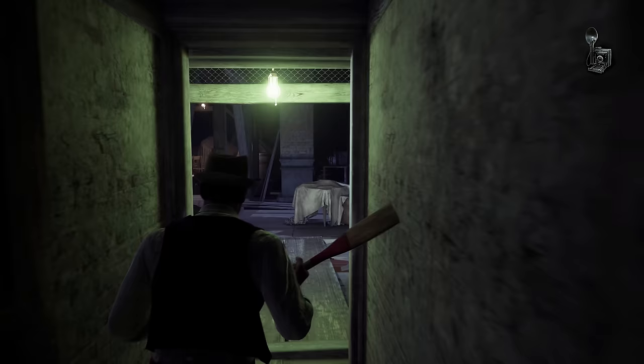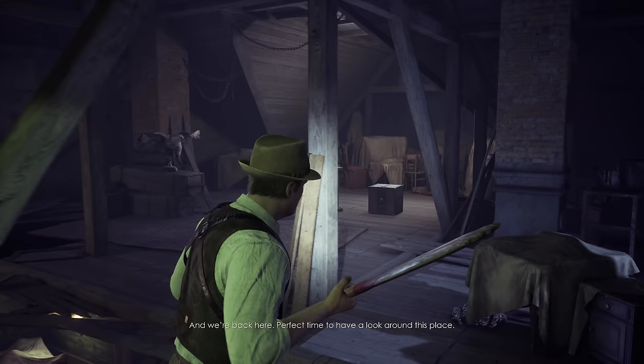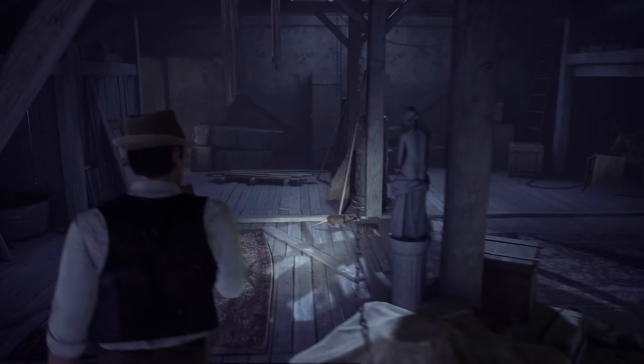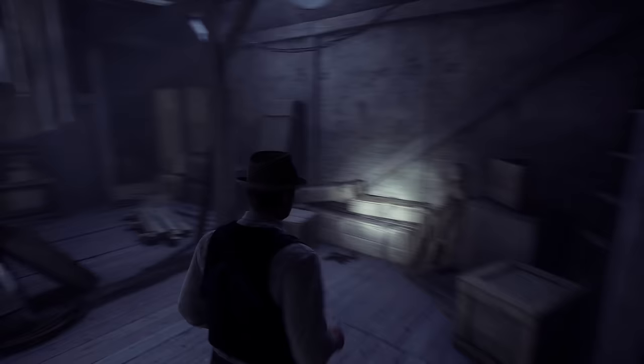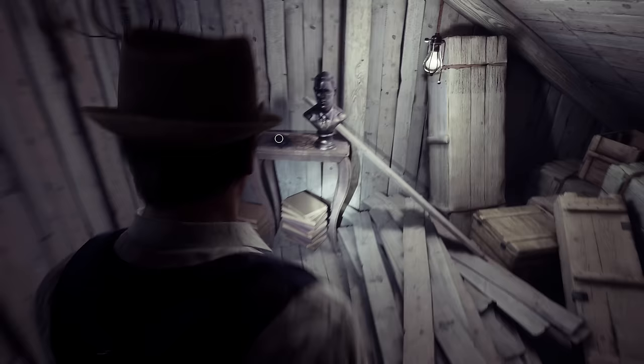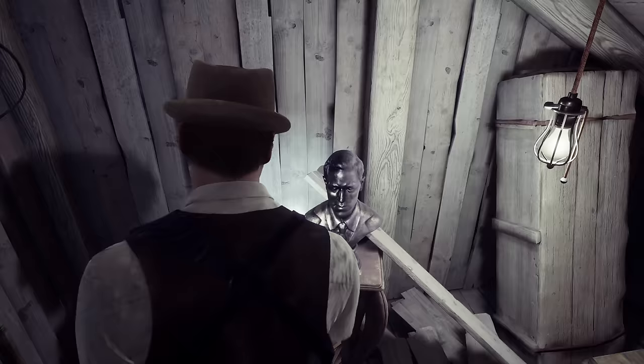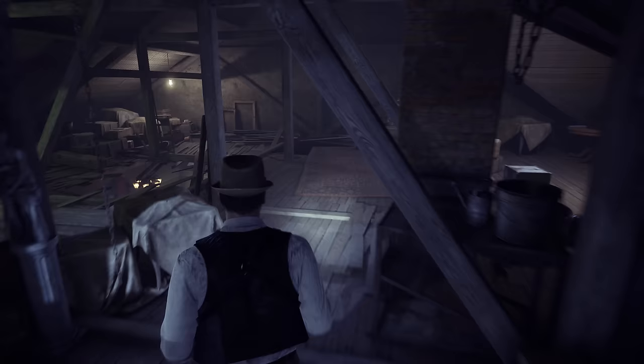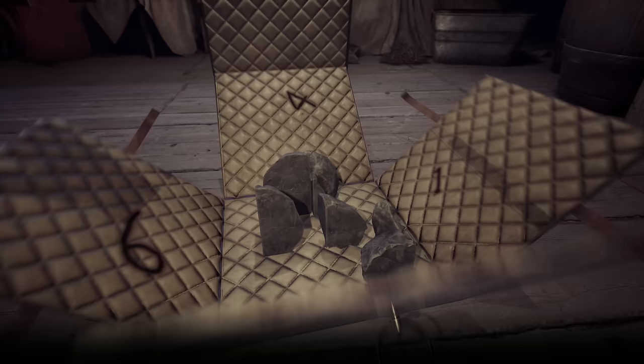Huh. Alright, first time being up here. And we're back here. Well, perfect time to have a look around this place. He said we're back here, but we've never been in the attic before, at least not that I remember. One out of three. Prisoner of ice. That's a cool looking box. 641. What?